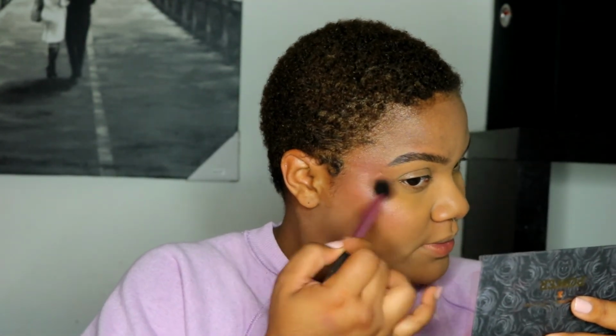Yeah. And then I think I'm going to use this same palette as my highlighter for today. It's a rose gold kind of color. And because, like I said, this is basically what everybody's going to be seeing in my mask, I'm going to make sure to put a lot up there. You usually don't hear me say that, like, I'm going to use a whole lot of highlighter today. I usually don't say that because I like for my highlight to look like it's coming from within. But today I'm going to make sure it's coming from my fucking ass crack.